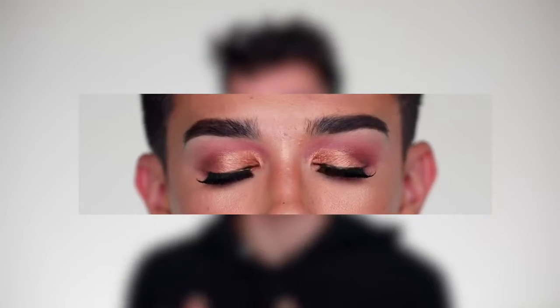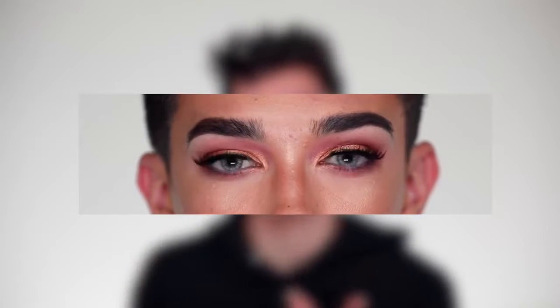However, looking at this actual crease close up, I feel like the shape is a little bit weird for my eyes. I do wish she would have made it more rounded following my natural eye crease. I feel like it is really high up and rounded for some reason, which doesn't exactly flatter me the most. And as well, I do feel like in the actual middle crease region, the line is a little bit messy. I do wish it was a little bit more defined, but it's really not that big of a deal. I was just happy to see him doing a cut crease.